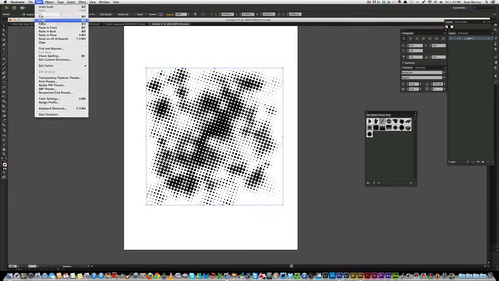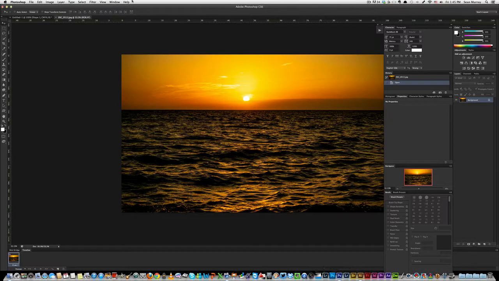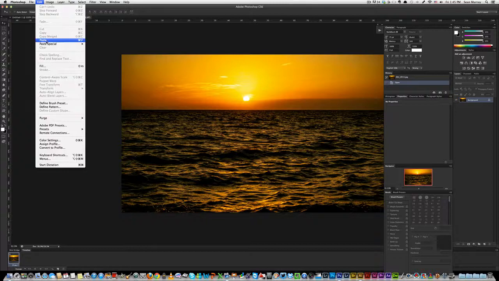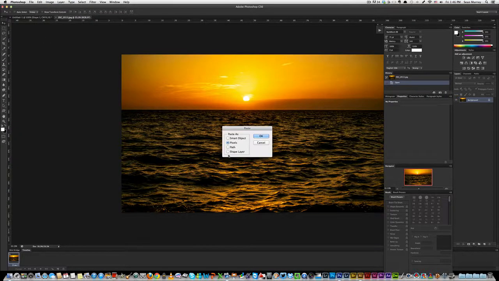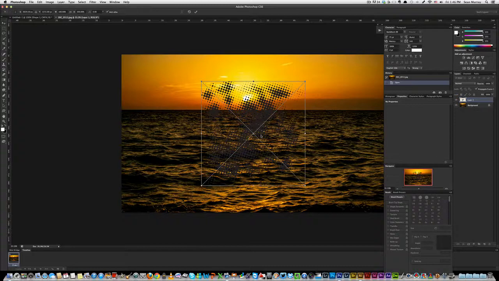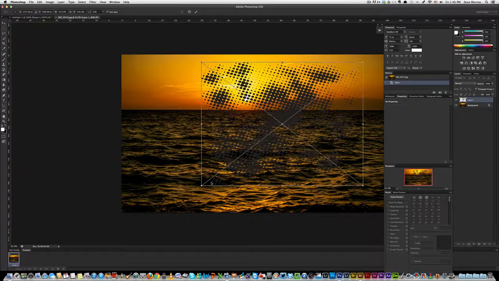So, again, we're going to copy that from Illustrator. We're going to jump back to Photoshop. We're going to paste this in. I'm going to paste it as pixels. Okay. And we're going to mess around with the size.